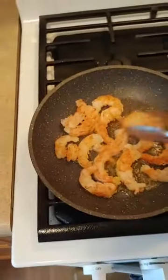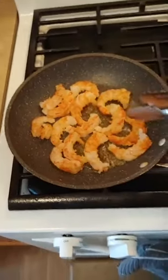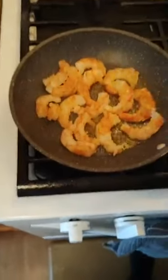So we got red Argentina shrimp. So don't think they're already cooked shrimp. They are not. They come in that red tinge already.